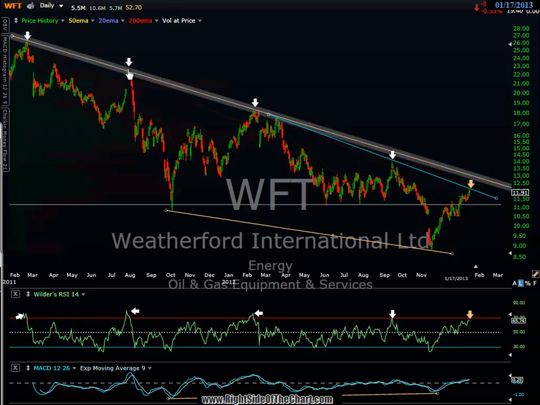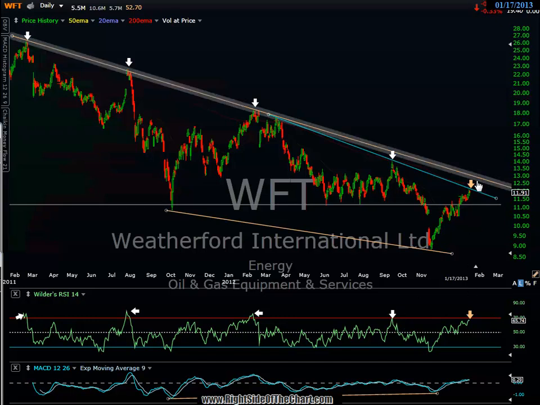Again, the next RSI overbought reading was there, and the stock fell all the way to this level. The next one was there, and we fell all the way to this level. Oh, I'm sorry, we fell down here, and this was the next one. I color-coded this one orange because we are just slightly above. We're only at 65.74 on the RSI, so a little room to go. All these other levels were true hits of 70 or above.